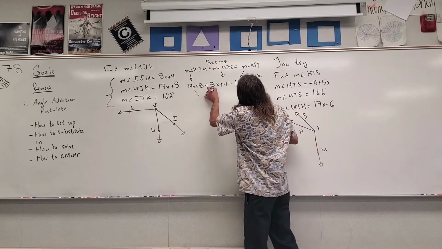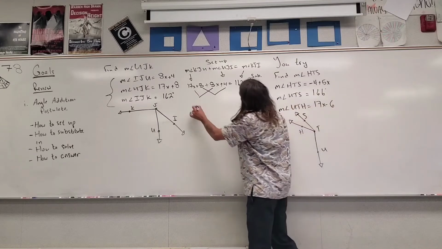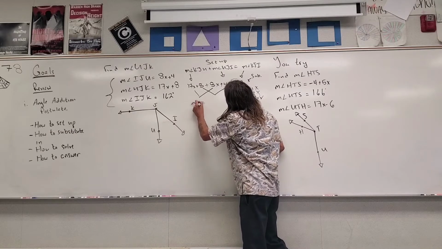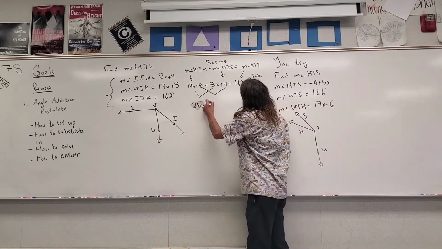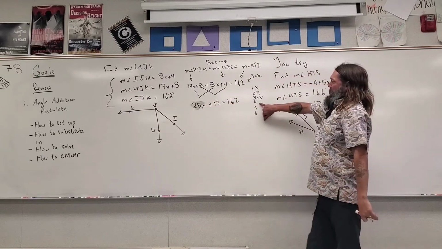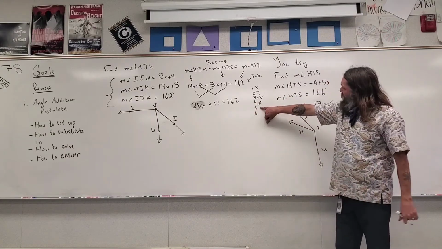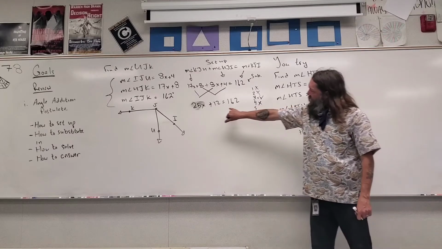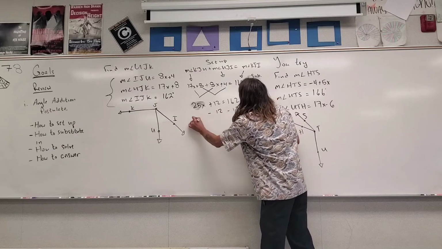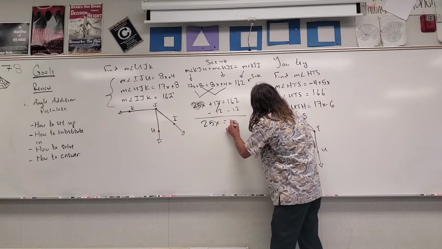I can put 17x together with 8x, and I can put 8 together with 4. So 17x and 8x, that's going to give me 25 x's. A lot of x's. Sounds like a country song. 25x plus 12 is equal to 162. Are all my x's on one side? Yes, they are, so I can't do step 4. Can I add and subtract away a number from the variable side of the equation? Yes, I can subtract away the 12. So now I'm left with 25x equals 150.